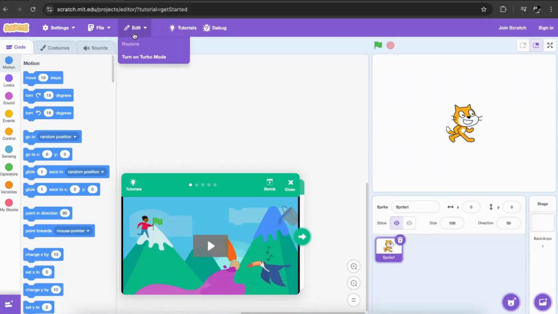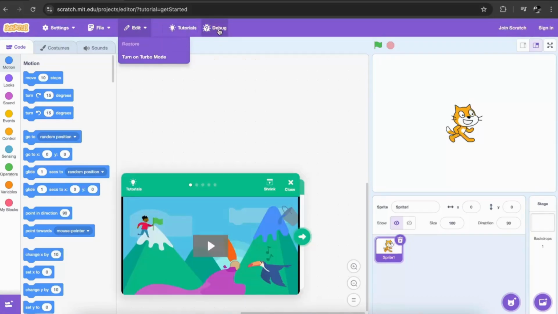The next option in the toolbar, the Edit menu, contains options for recovering deleted items from the canvas and also a turbo mode, which we'll come back and talk more about later. The same goes for the Debug menu in the toolbar. If we are ever feeling lost, we can always take a look at the tutorials by clicking on the Tutorials menu in the toolbar. Speaking of which, it appears below as well. How sweet! For now, I'm going to close this, but feel free to check those out.